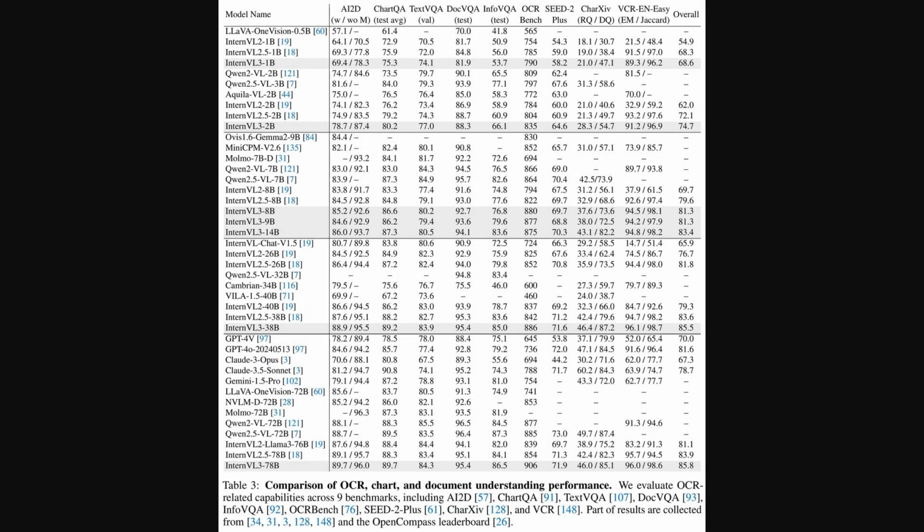Okay, so we just saw how InternVL3 handles reasoning and math tasks in Table 2. Now, Table 3 shifts focus to another important area, OCR, chart and document understanding. This table compares the models across benchmarks like OCR Bench, DocVQA, ChartQA, and others that test reading text and images and understanding visual documents. Well, looking again at InternVL3 78B, it achieves a score of 906 on OCR Bench and 95.4 on DocVQA. These are really solid results, again leading among open source models and competing well with the proprietary ones. It really shows the model is strong at extracting and interpreting information from complex visual formats like documents and charts.